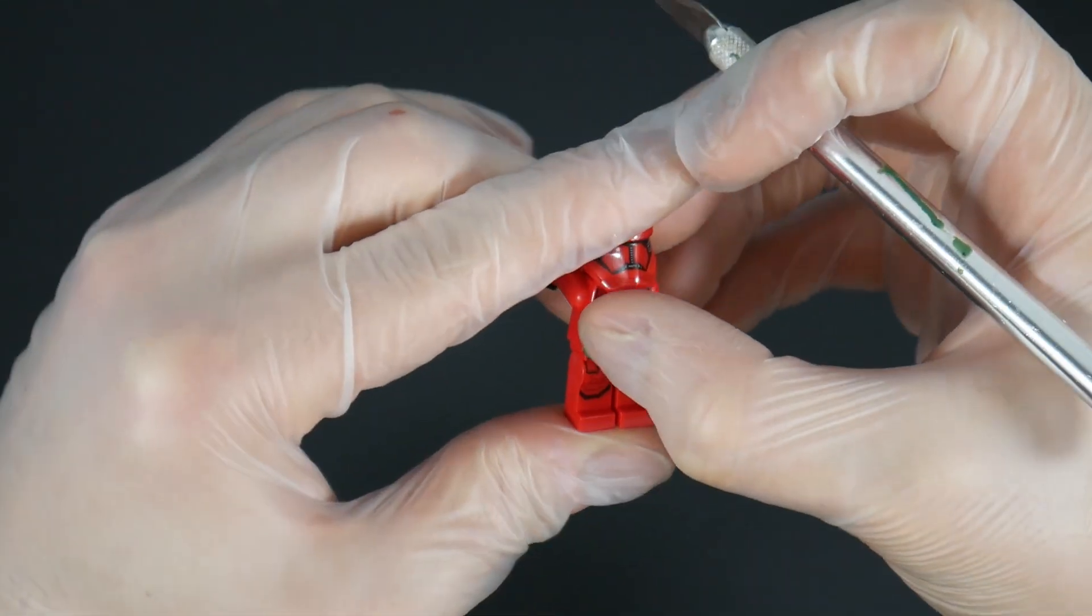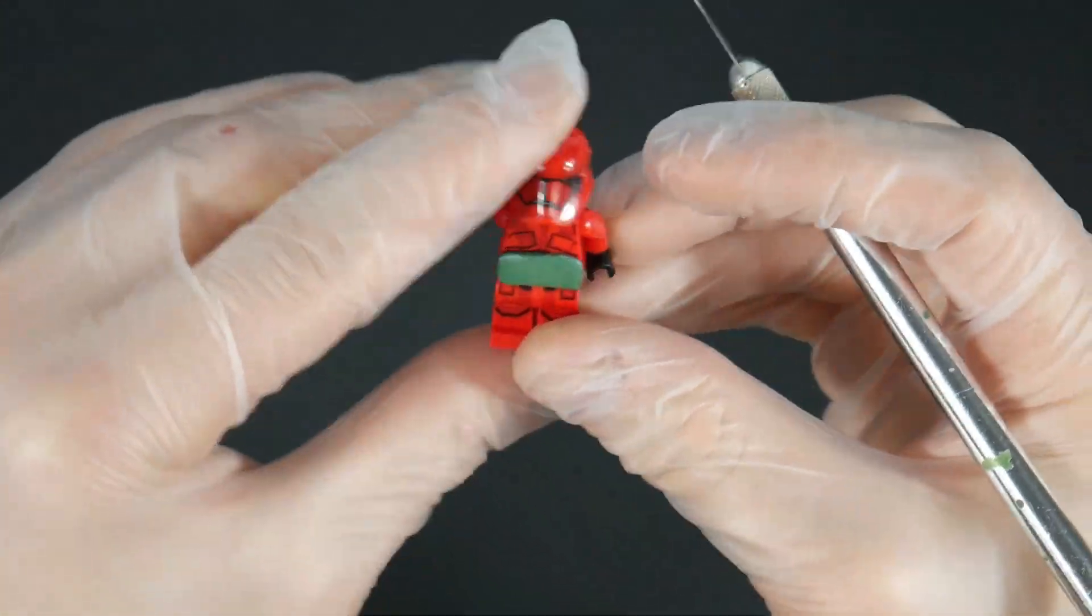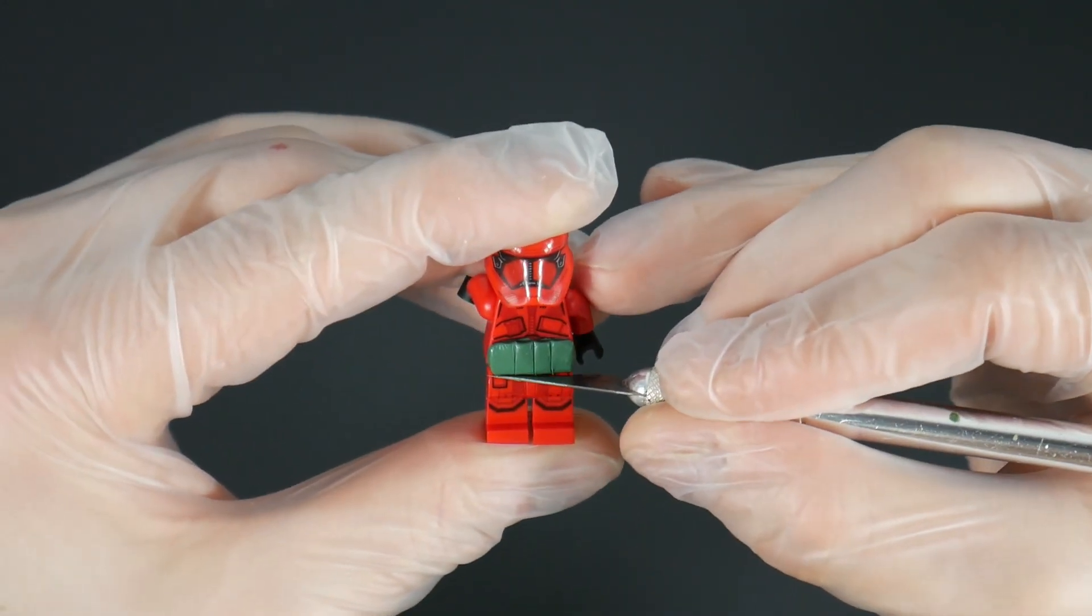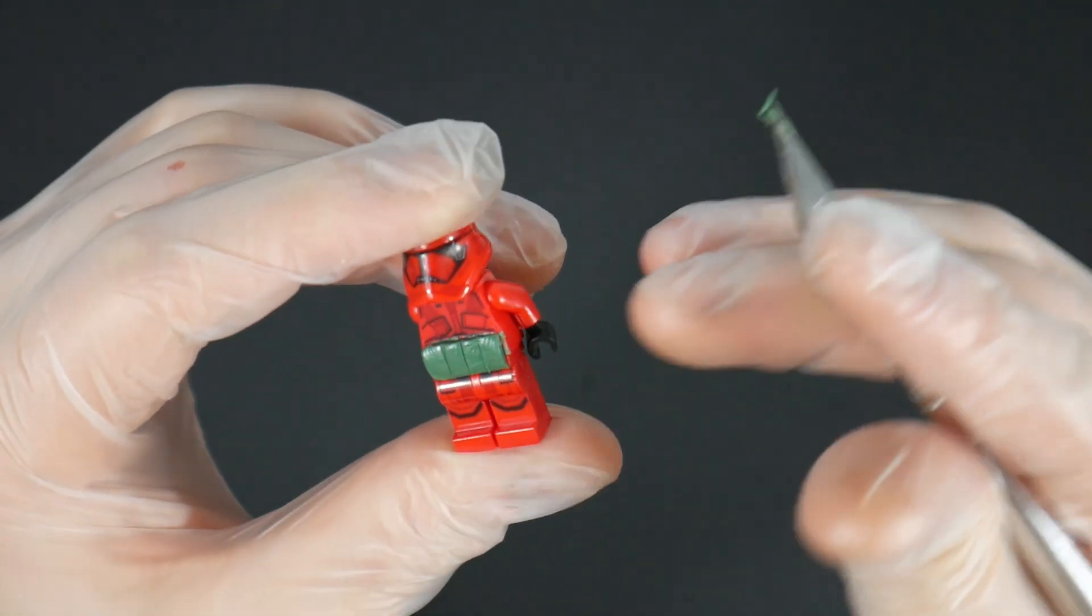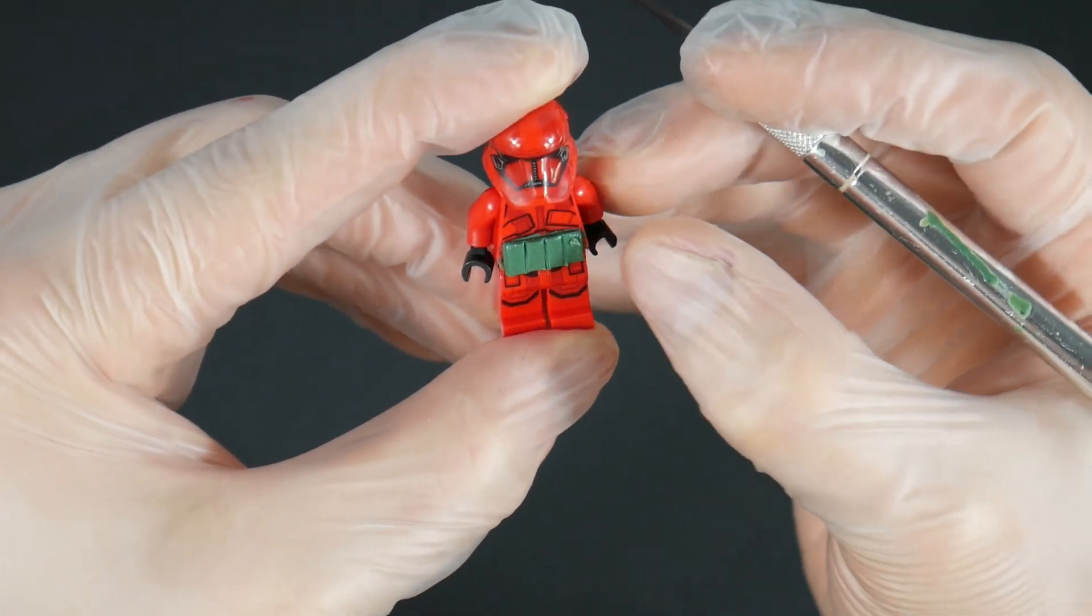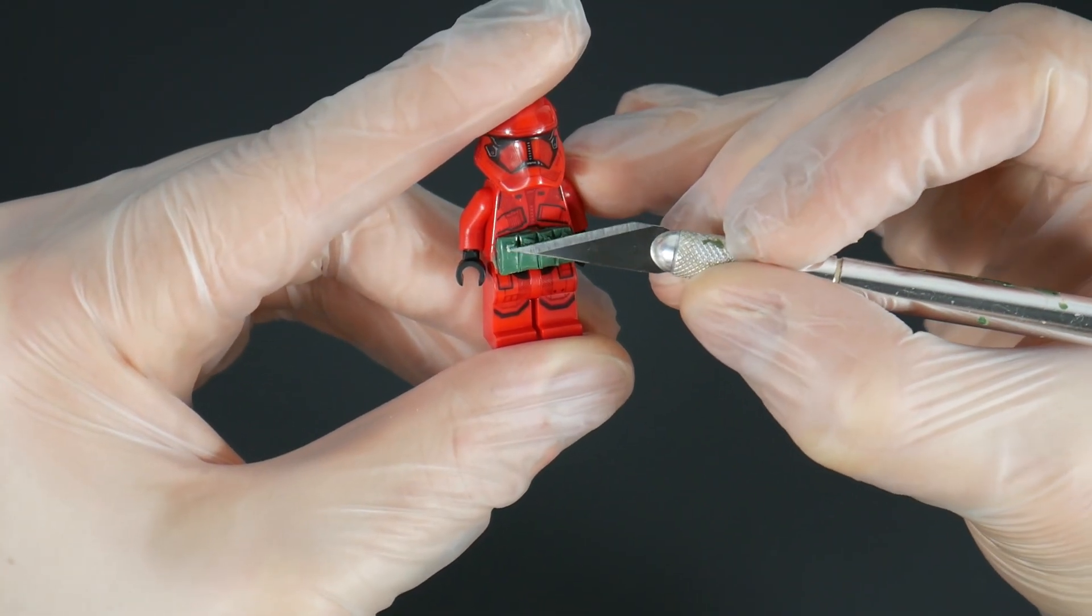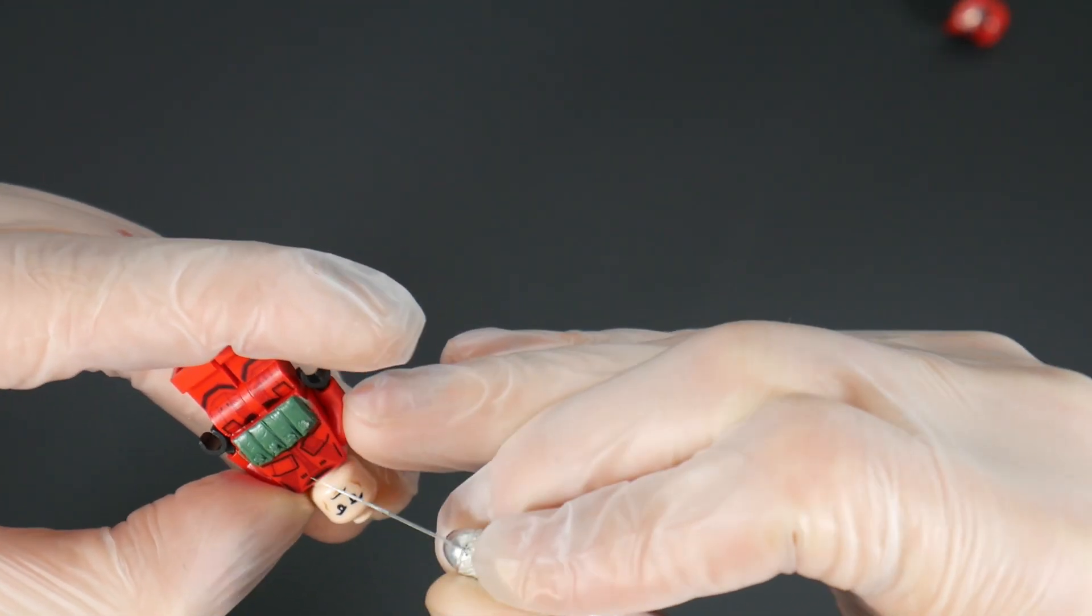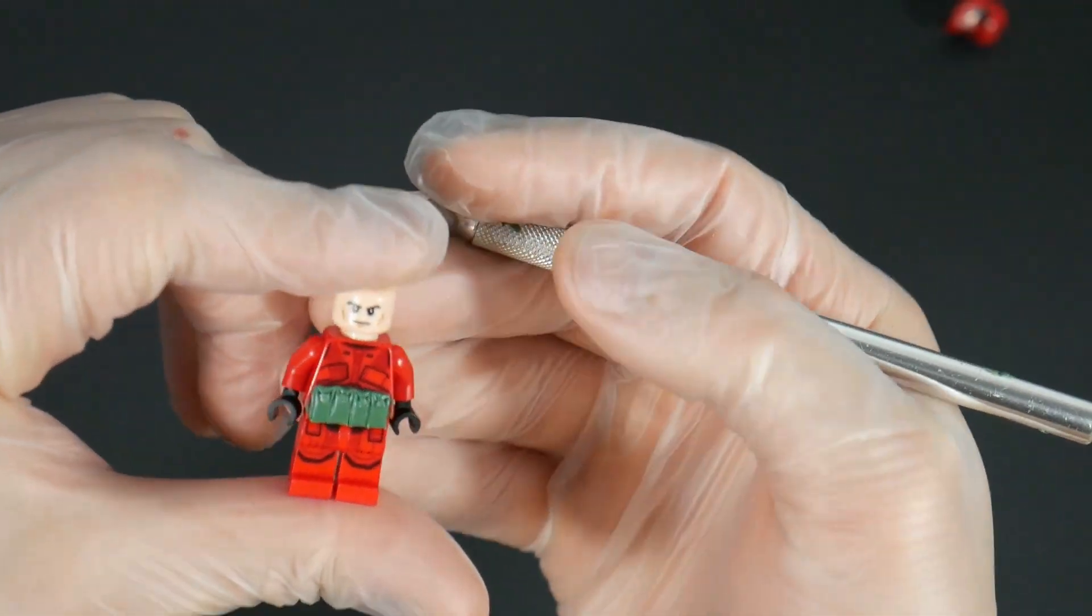On the bottom here we have one just normal trooper instead of the jump pack troopers, so I wanted to give this guy a different belt and I want to put ammo patches all along the bottom of him, make him feel a little bit more like a hunter or a mercenary than an actual red legion guy. Using green stuff on Lego actually attaches way better than I thought it was. I thought I was gonna have to sand down the Lego or something but it attached pretty easily, maybe even better than some of the mega stuff that I use. After I was finished attaching these little buttons onto each one of the pouches, I also added these little groove lines into the side to make it seem like they actually looked like ammo pouches.